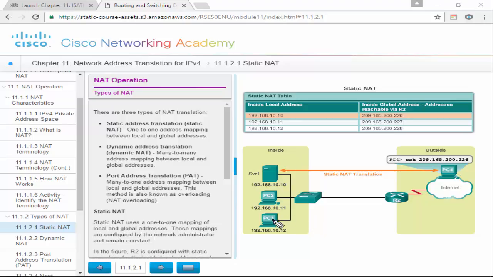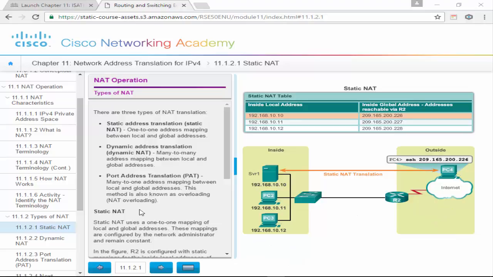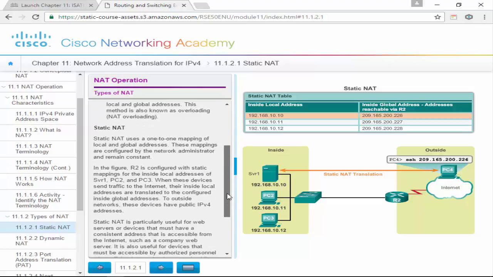Then we have port address translation, right? So port address translation is where we do one to many, or we could do many to many on here too. Like if we had 250 devices here. We only had access to 5 addresses. We could do dynamic PAT, right? So we translate 5 different connections here to 250 devices, but we're still using port address translation as well. Okay, but what port address translation does is it just does a different port mapping for each device.